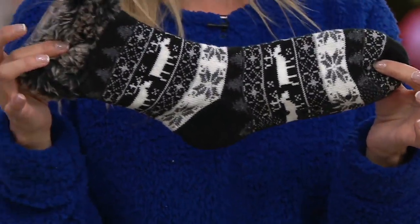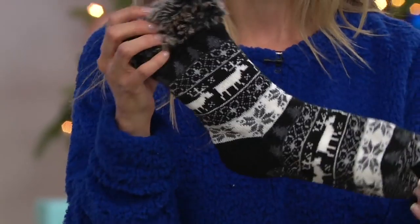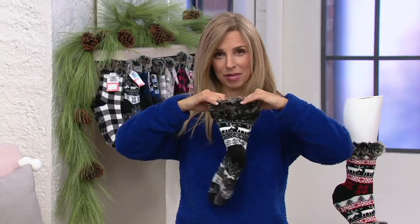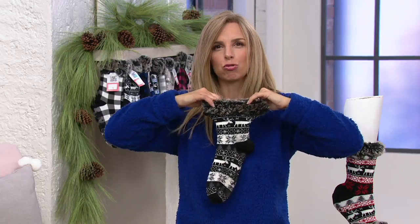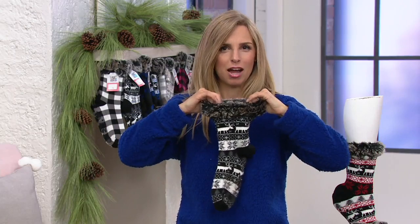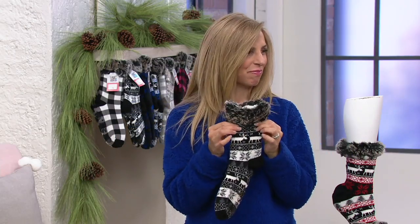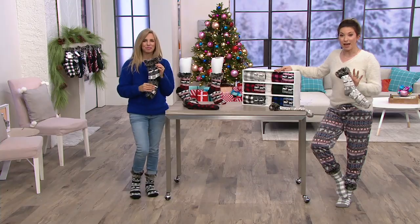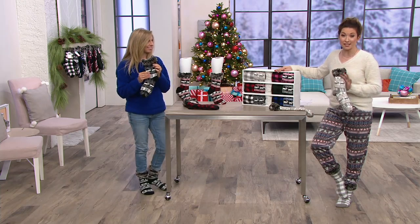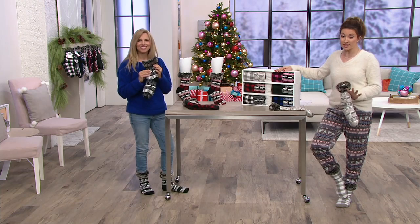Every piece of this has been well thought out. We've been doing this for 108 years — knitting socks as a family-owned company, so we kind of have it down pat. Don't forget to stretch them out when you get them home because there's spandex in there and they should accommodate your foot and your calf. Let me remind you of your colors because for the first time ever you're getting a cabin sock big deal from QVC, and these have been really popular since their debut.